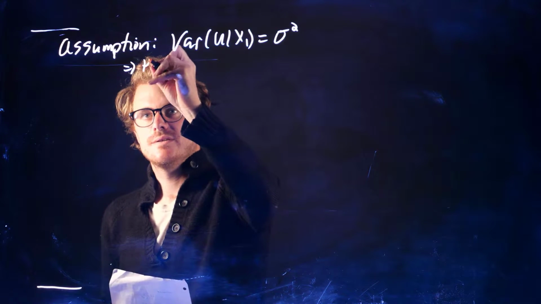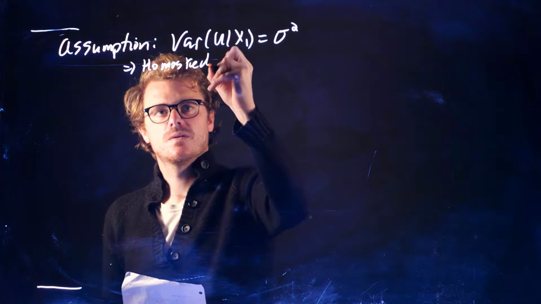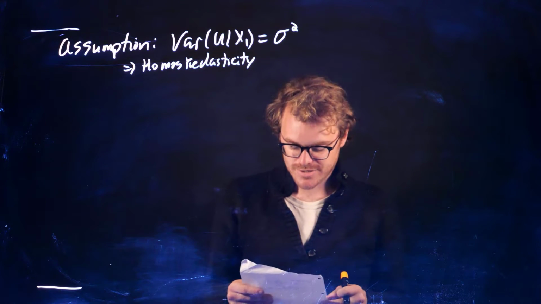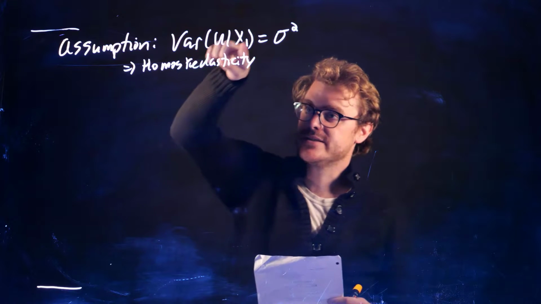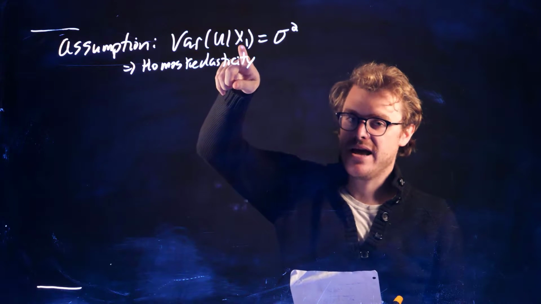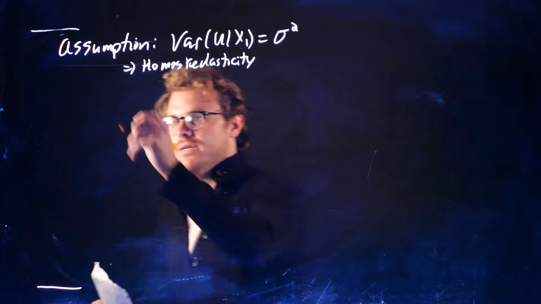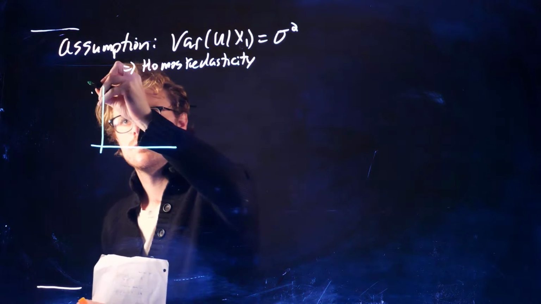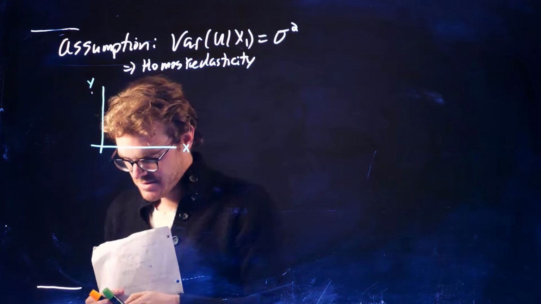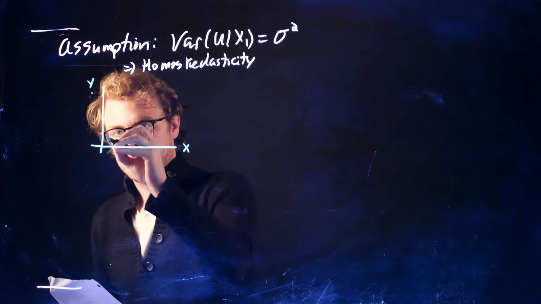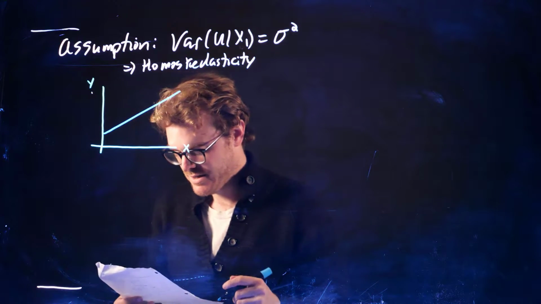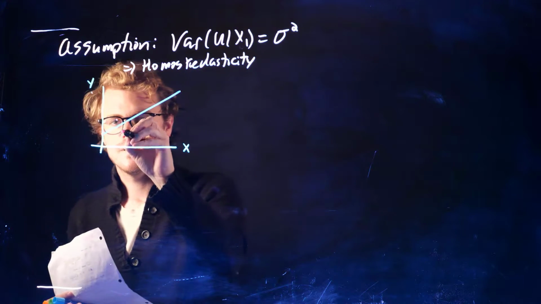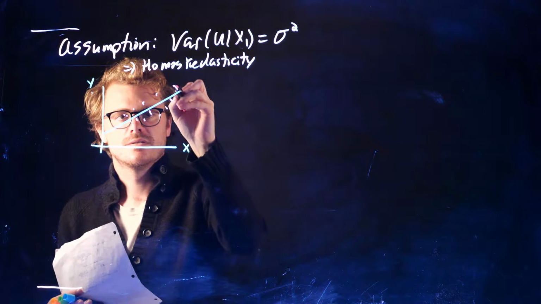And we're calling this homoscedasticity, as we just talked about, or homoscedastic errors. So remember, what this is saying is that the variance of u doesn't depend on the level of x. So if we drew out our y and our x, remember that we have this regression line here, and we have all these different points. So we have all this sample scattered around. This is our sample.